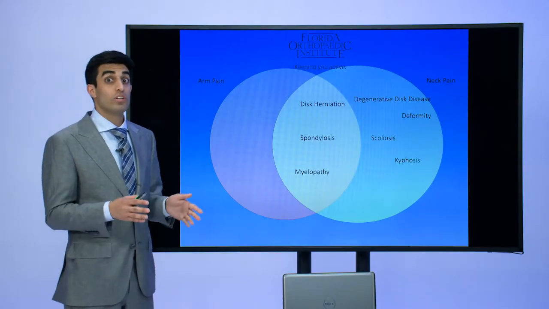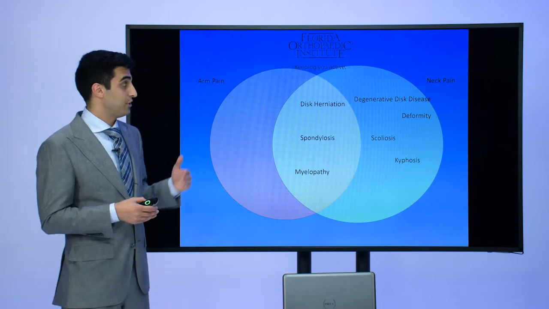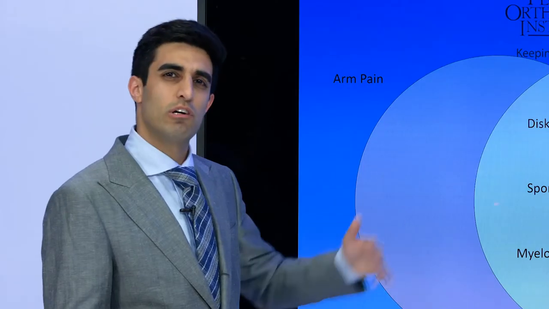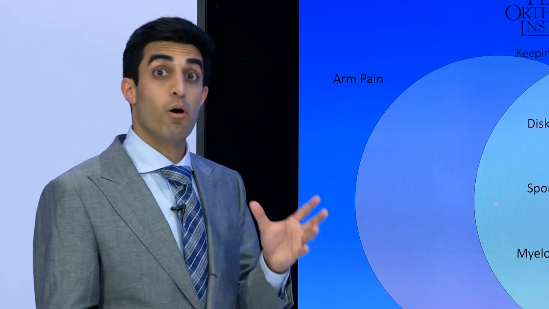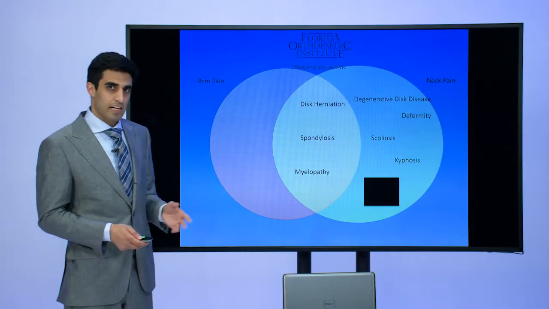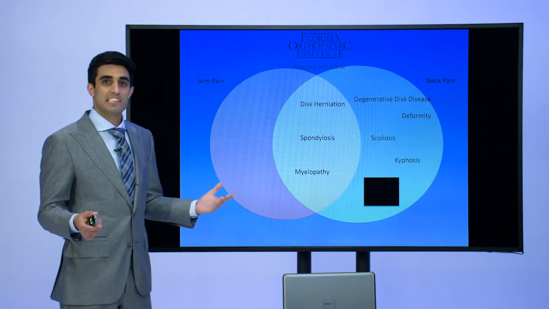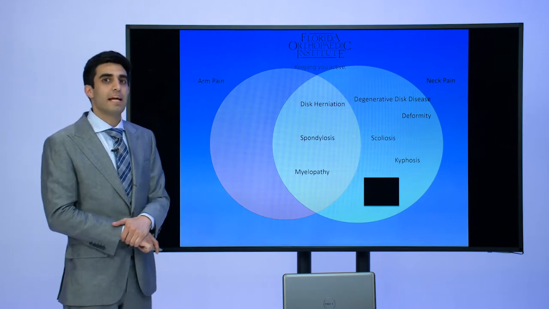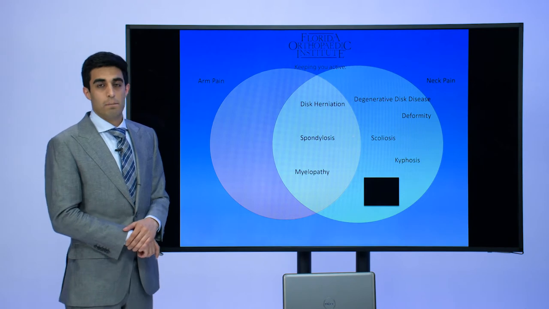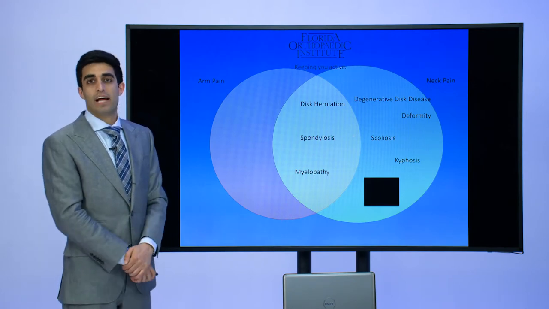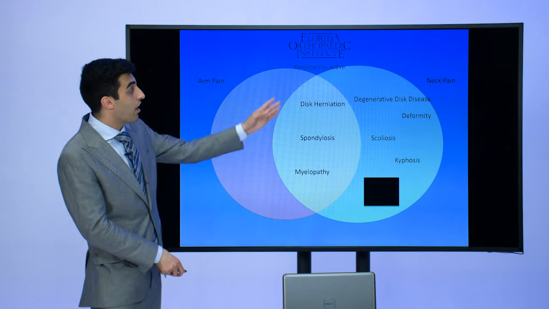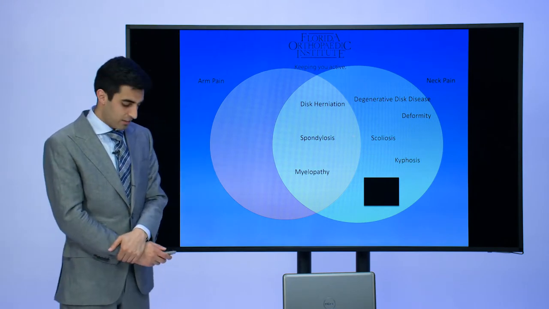But then you have things that can cause only neck pain. These are things like degenerative disc disease that you may have heard of, deformity, scoliosis, kyphosis — all of these words just basically mean different ways that the bones within your spine are aligned, and that can cause just neck pain. But then we have the kind of dreaded black box — honestly, there are a lot of things that we just don't know why patients have neck pain. The job of the spine surgeon has to make sure there aren't identifiable and potentially treatable causes for your discomfort.